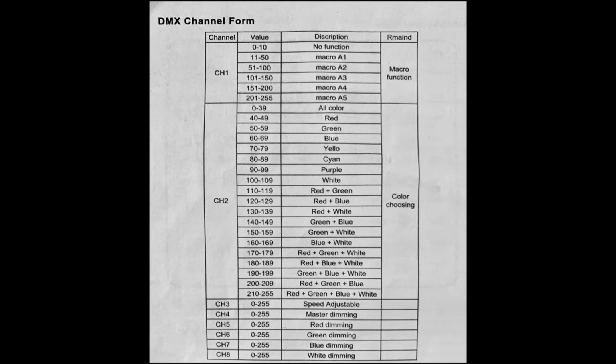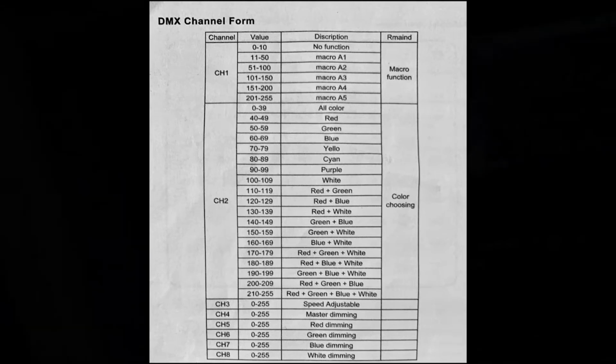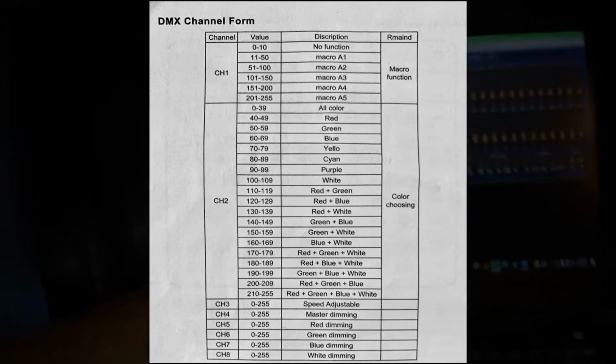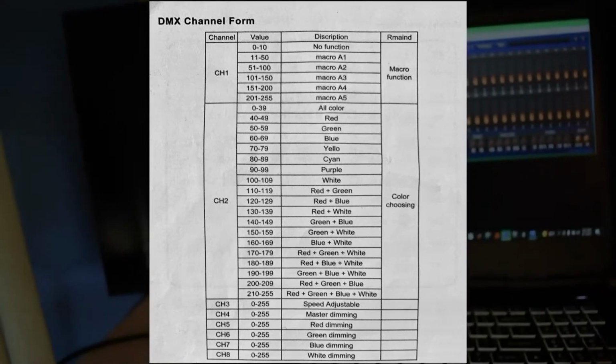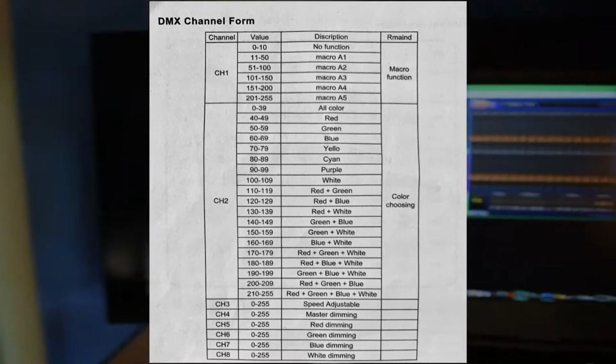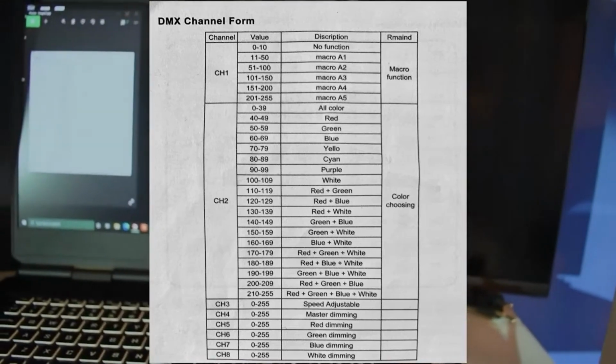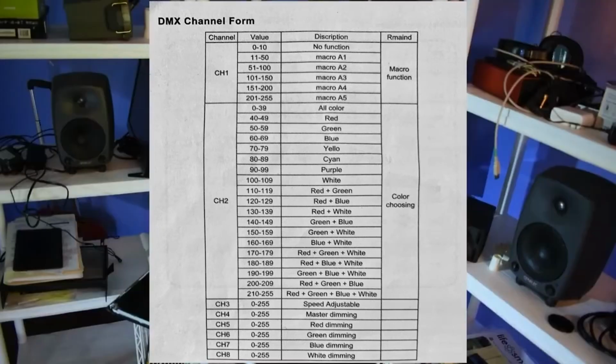Okay. Channel 4 is my master fader function. So I won't be able to see any of my color mixing unless I have the master dim up. So I'm going to make sure that that's up. And then after I do my color mixing, I can control the intensity of my color with the master dimming function. Okay. So I'm going to go ahead and make those channel configurations here on DMXis.